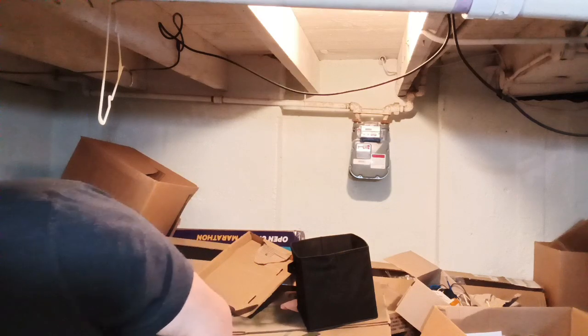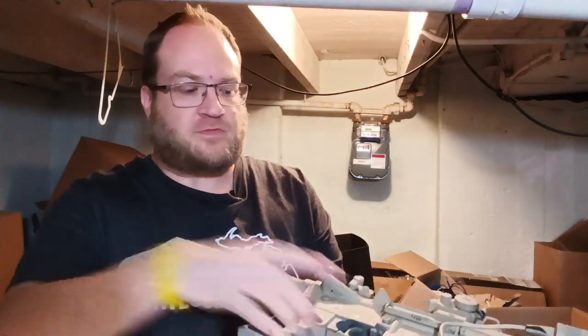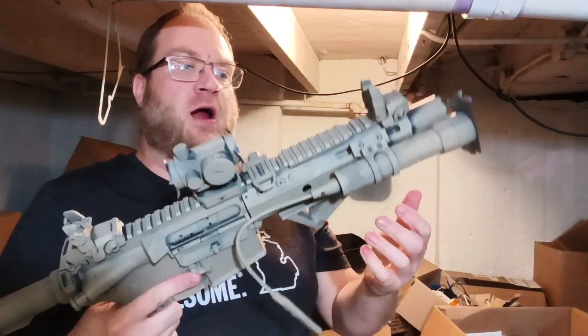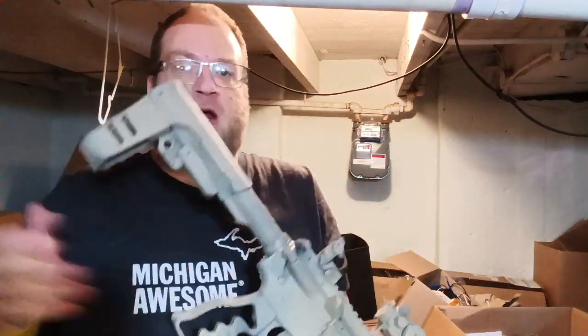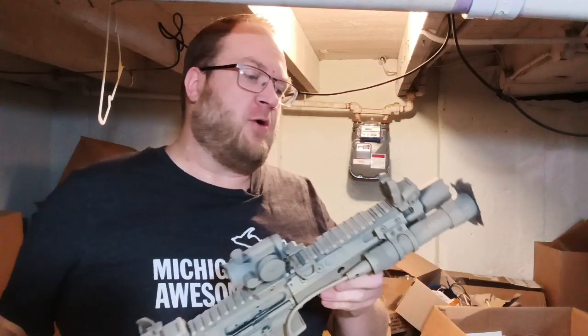So what we'll do is we'll go ahead and hang this gun back up. And as you can see, it's pretty much coated as good as I'm going to get it. Yeah, there are some thin spots and things like that. I don't care. Buffer tube is good. All that good stuff. And again, this will be done prior to the final brace law taking effect. So either way, by the time that the brace rule does come into effect, I will have complied with the ATF in some manner. So that will be taken care of.